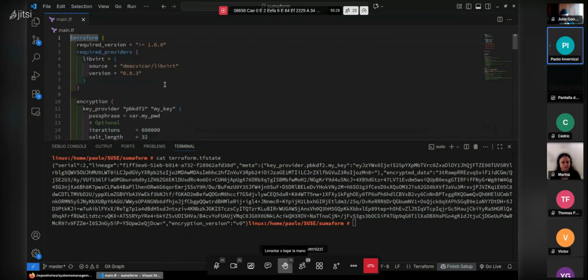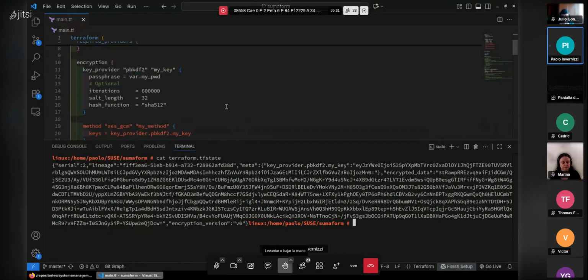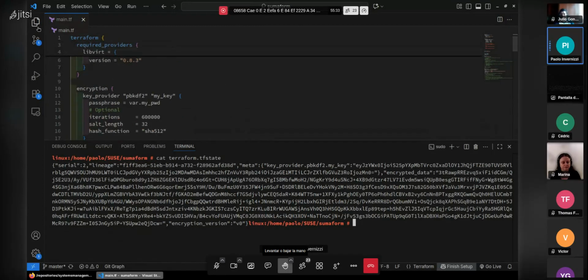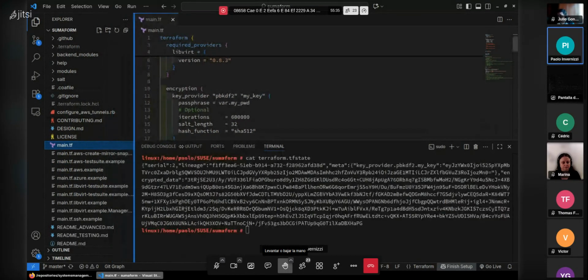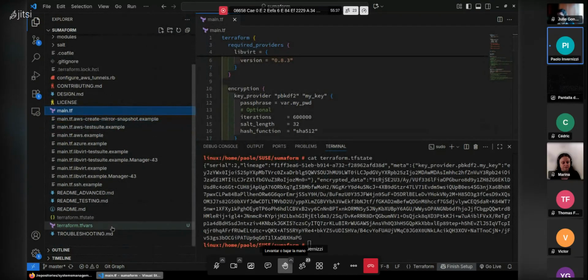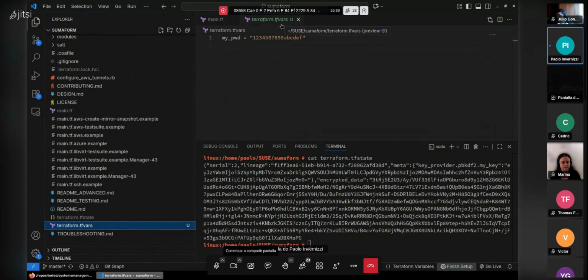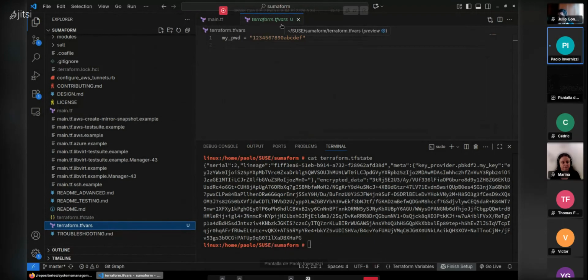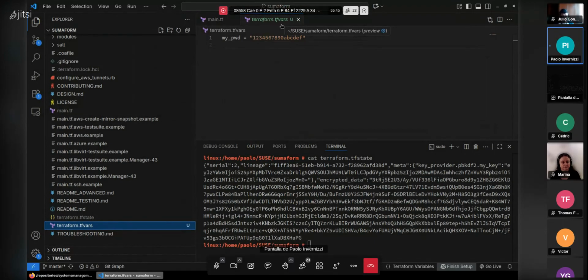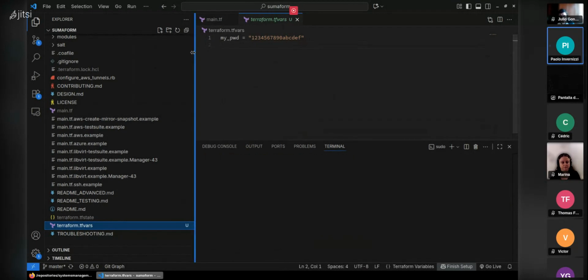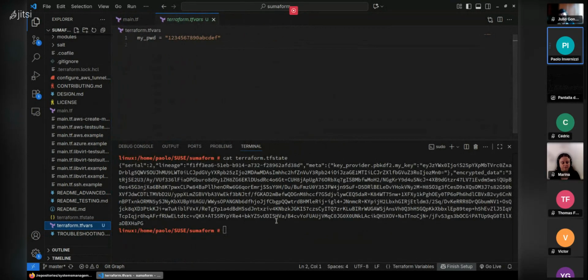And this is based on an encryption key, which is actually coming from a TF vars file. So you can still use your previous files defining variables and whatever, they still work with OpenTofu. It reads them the same as Terraform. That was just my quick preview.